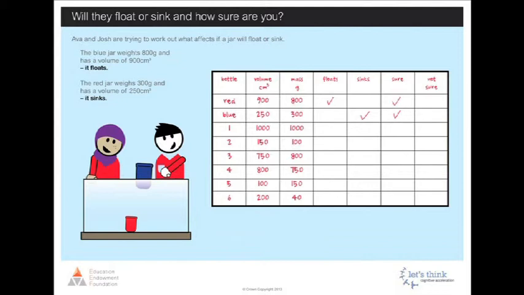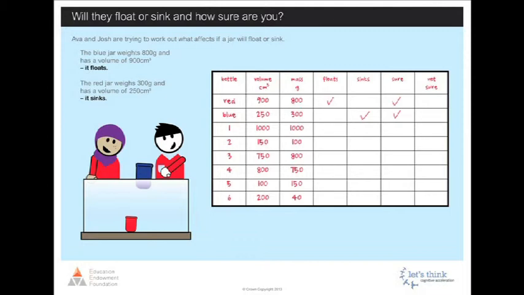And so the work card leads them through this to get the sense that if a jar weighs 800 grams but its volume is 900, it floats. So it's almost as if the volume is bigger than the weight, it will float. If the volume is less than the weight, it will sink. Getting the children to think about what's going on here. And if you think about it, the first one, number one, cements that. Its volume is 1,000, its mass is 1,000, it'll float. And the children can tick if they're sure or not sure.